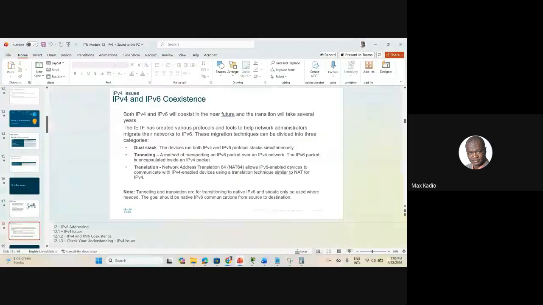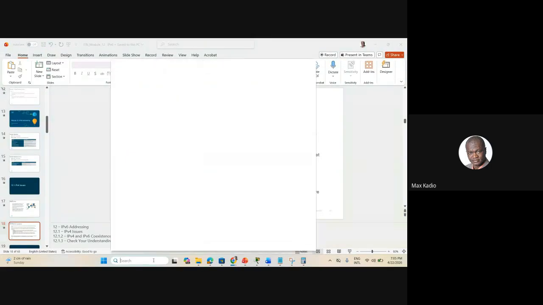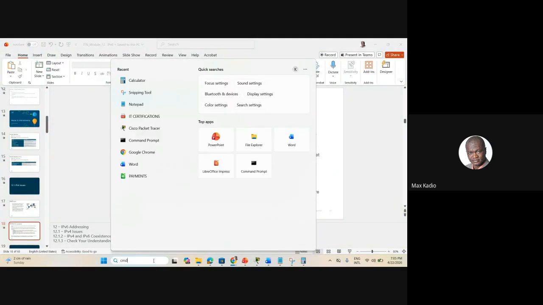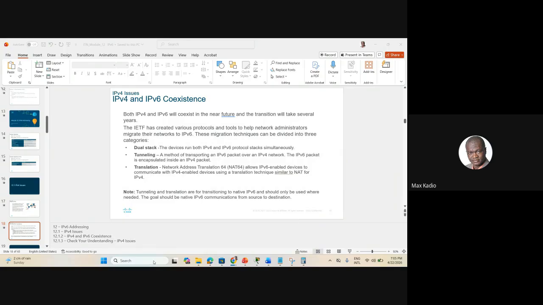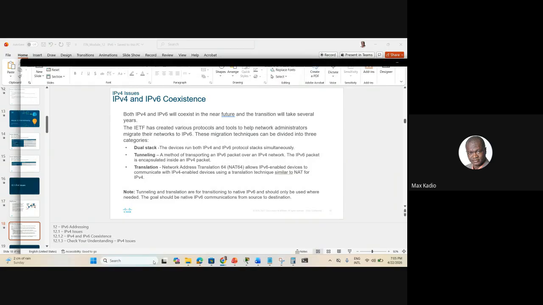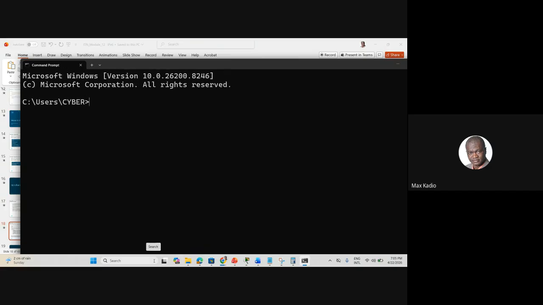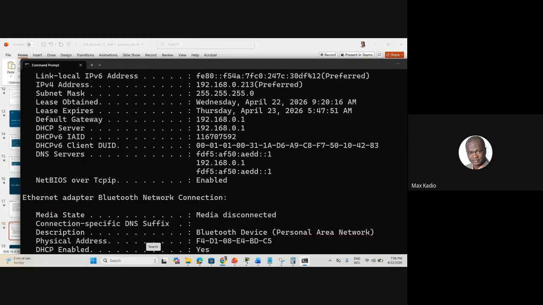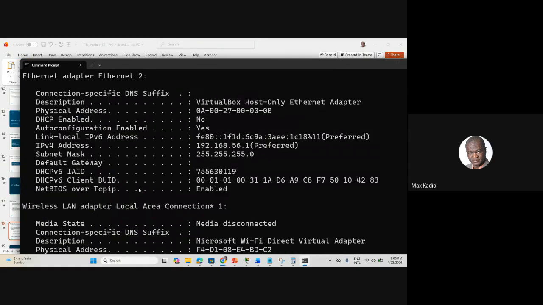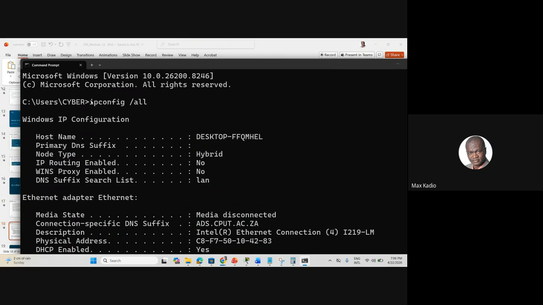So if I take mine out of CMD, then I type ipconfig. If I want to check some properties on my network interface card, ipconfig /all, we did that in Essentials.